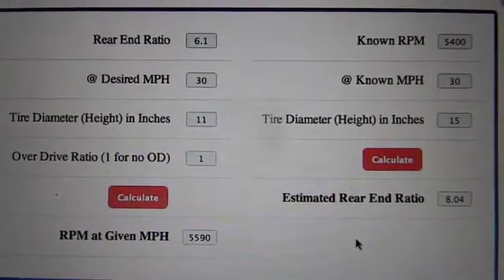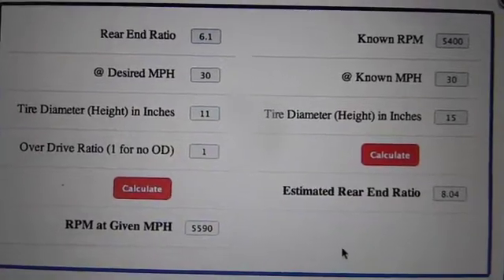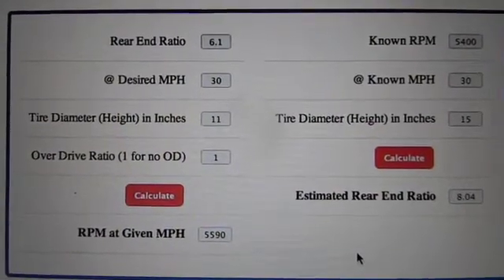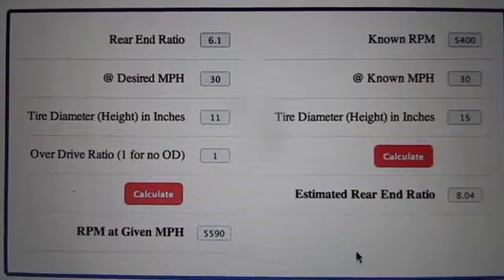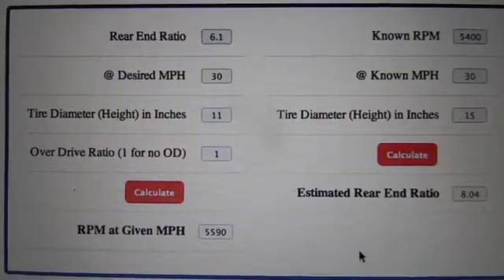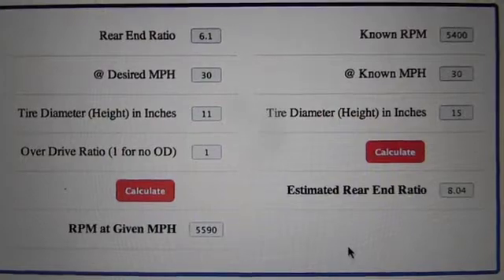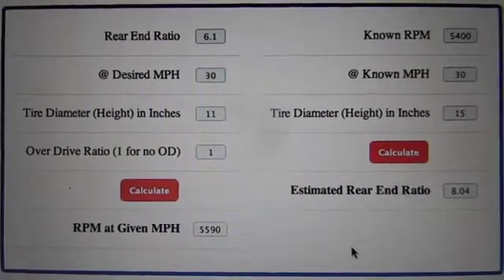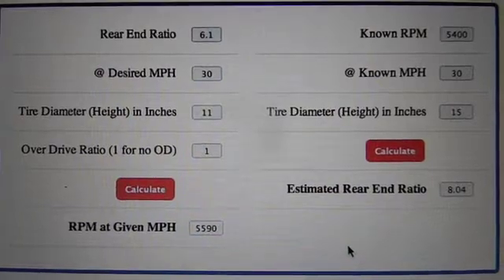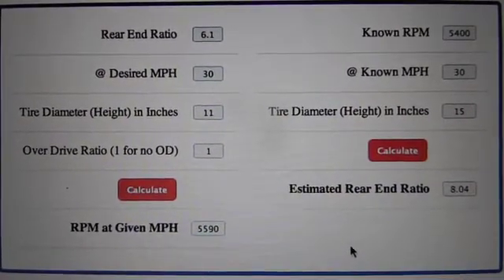If I need a big jump, it's to change the driving gear on the jackshaft — that would be the one on the right to the sprocket. Because one tooth there, with however many teeth on the big gear, makes a big difference. But if you need to fine tune it, you do the back gear. I don't think there's going to be any fine tuning when I'm racing — we're just looking to drive and have some fun.